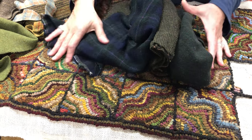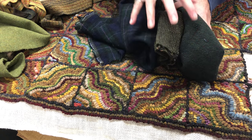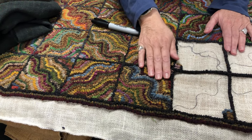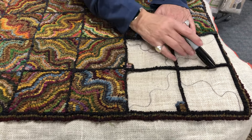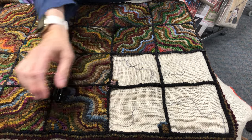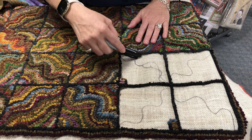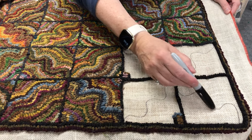This was put into a bag with a pull and hook, and you know I love to do a swatch bag of pull and hook. So that's what I did with that. Since we all know, and we've got to remember order of hooking, what we put in first recedes, just like veins in a leaf. So the grid was put in first. I would work it in a section. It also gives you a focus, and I really like that. So this is a gridded out section, okay? It's hooked in the squares. And then the next thing that I did is I did a swirl with my Sharpie.